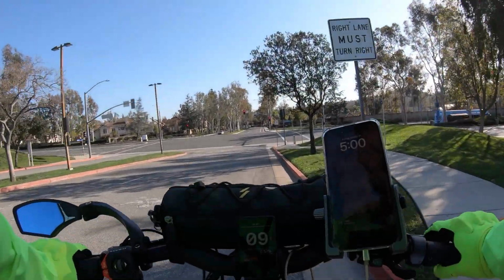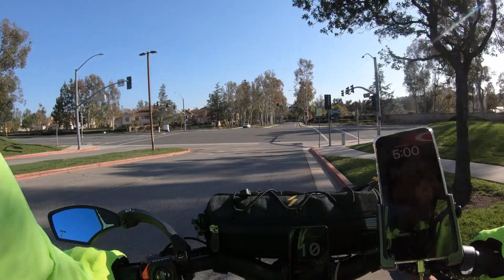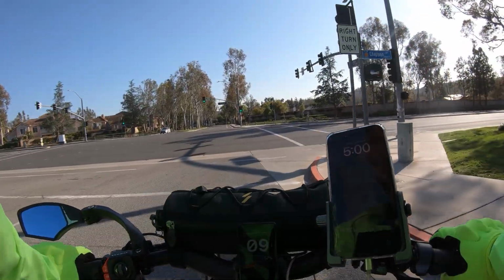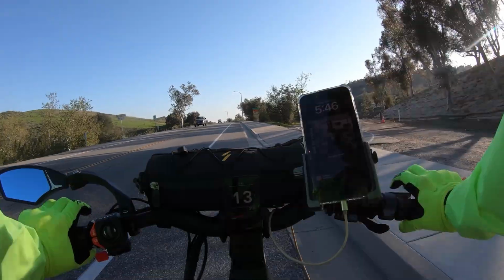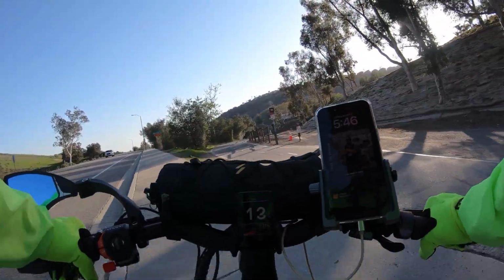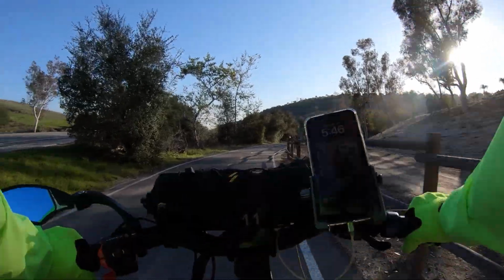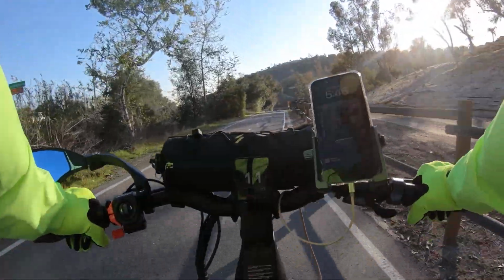So technically I think this is part of the city of Orange. Alright. Made it through Silverado Canyon. Woo-hoo! Back on Aliso Creek Trail, baby.